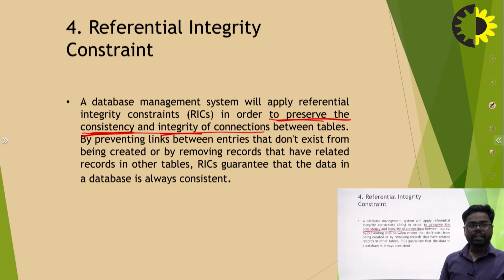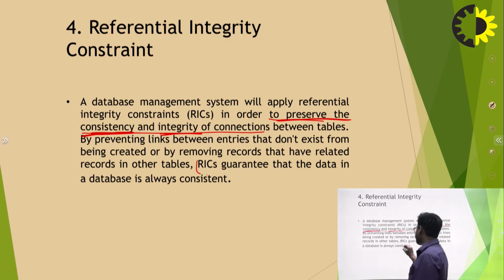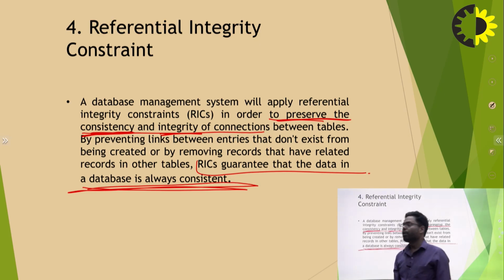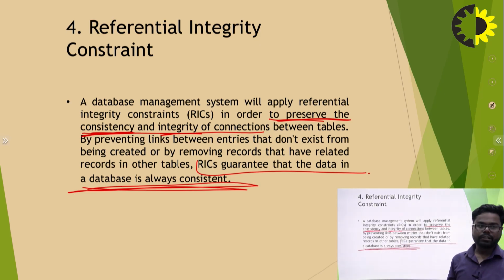By preventing links between entries that don't exist from being created, or by removing records that have related records in other tables, referential integrity constraint guarantees that the data in a database is always consistent. This is the most important part of the referential integrity constraint, that the database is always consistent.